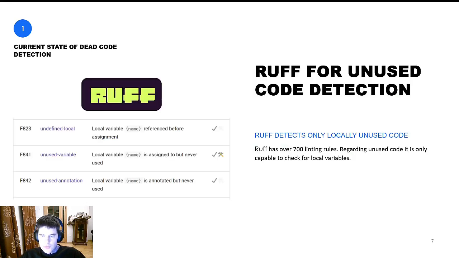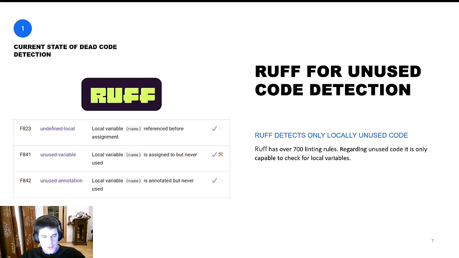I reviewed all Ruff rules and found out that Ruff has some rules only for locally unused code, and that consists only of a small part of all existing unused code. And these rules were not able to detect that unused class in the pull request.